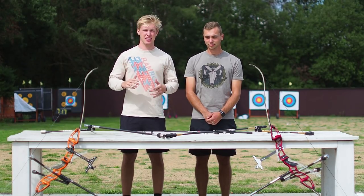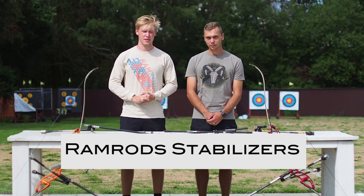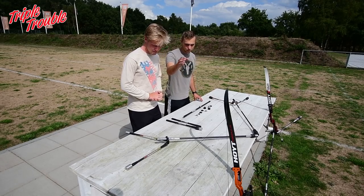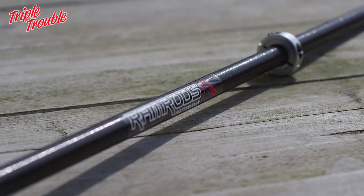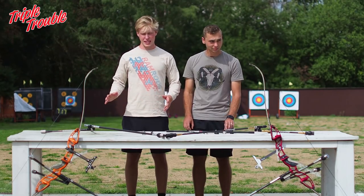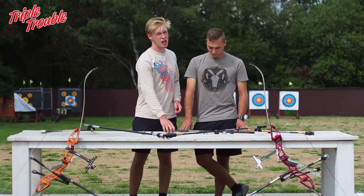My name is Gijs and today I'm here with Steve and we're going to talk about Ramrods stabilizers. We have a couple of stabilizers that they have in the market. We have the standard one, we have the Ultra and the latest, the Matterhorn. The Matterhorn is basically the stiffest one that they have at this moment. We tested all of them and for both of us the Matterhorns work the best.